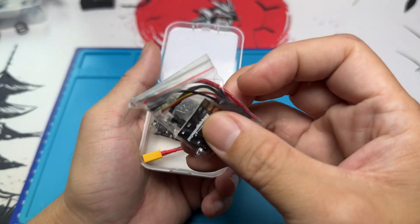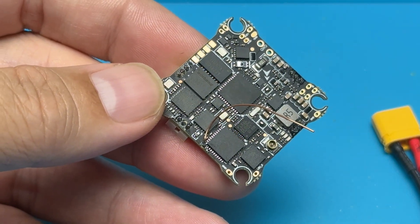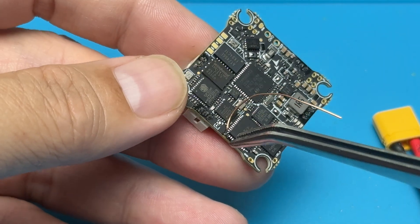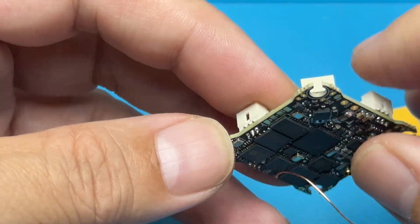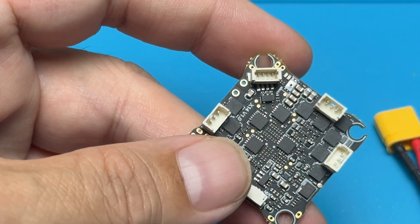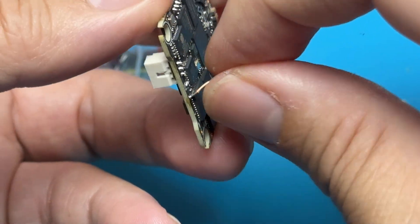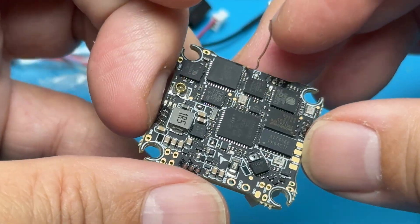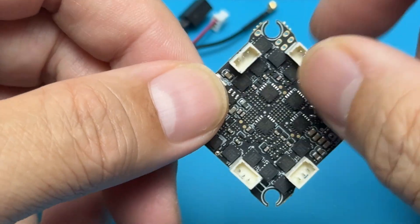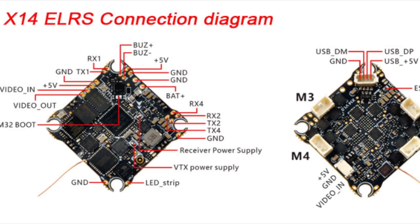Right out of the box, you have a packet of connecting cables, the XT30 connector, and the flight controller itself. The couple of major features of this flight controller include 16MB memory for a black box, as well as multiple UARTs available. You'll also notice the connector that plugs into USB-C, which is now more common in newer flight controllers. This flight controller uses the new STM32G473 MCU chip, the same 12A continuous current for its ESCs, an OpenVTX built-in for up to 400mW, and up to 2S LiPo input. Do check out happymodel.cn for the full pinouts and connection diagrams.